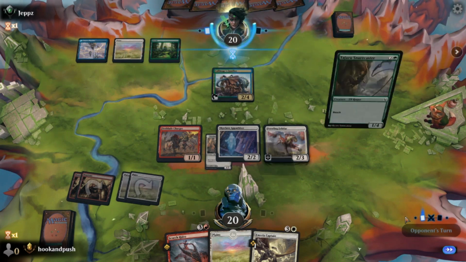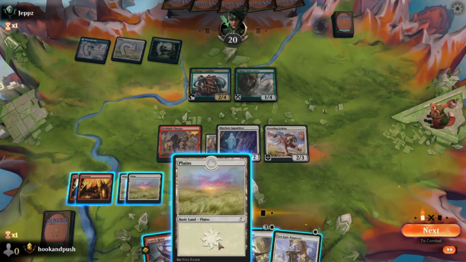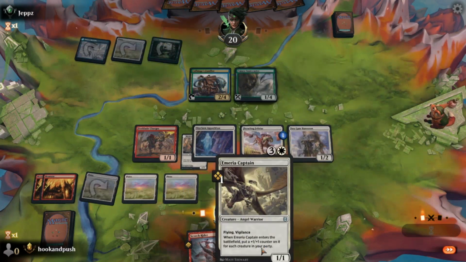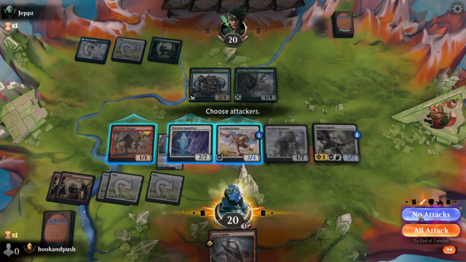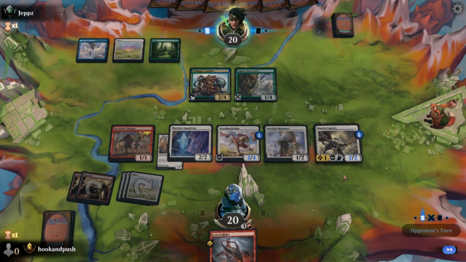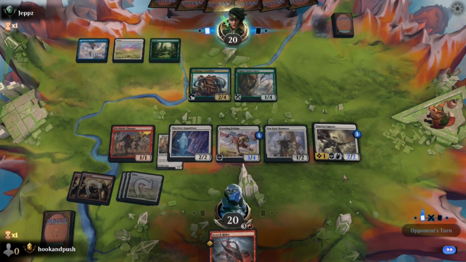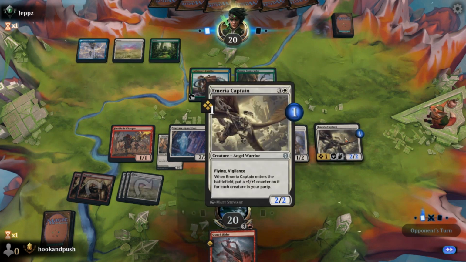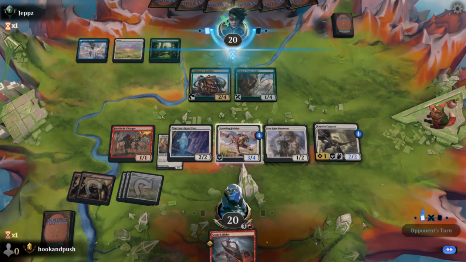All right, what's the plan here? Okay, Snarecaster. Yeah, I think I should just play that. Let's pass the turn. So if I draw land, I'll drop this kicked and swing with it and the captain. And if not, I'll just swing out with what I've got and set off Banneret's mana sink, which should also be good.